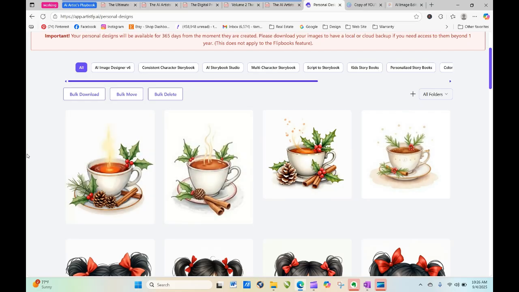So that would be a whole pack. You could even add your own sayings, if you're really talented and you can come up with some cute little kitcheny holiday kind of sayings to go along with them, then you could provide them with a whole pack. That'd be a really good thing to push around Christmas time, for people to make their own Christmas gifts. Have a whole pack of different images with different little sayings that they could buy.